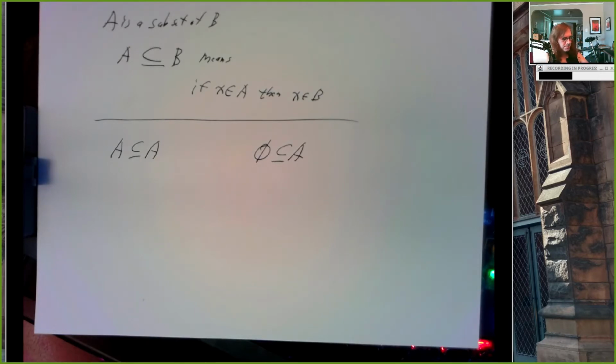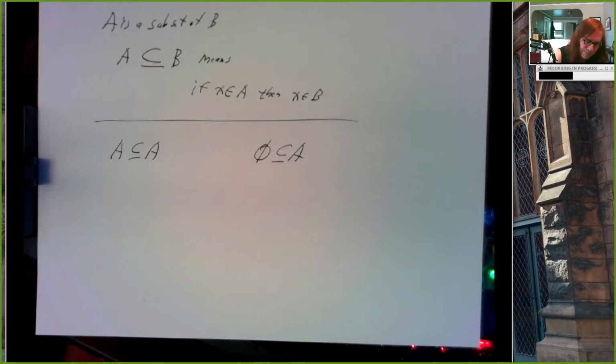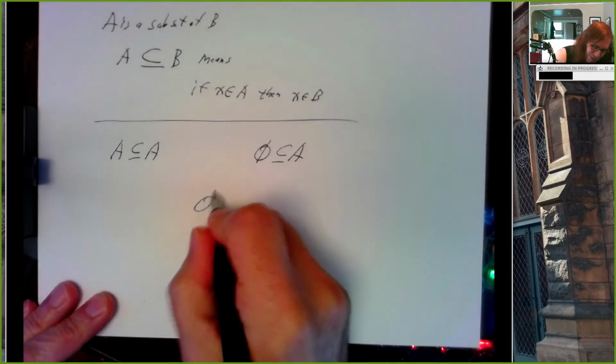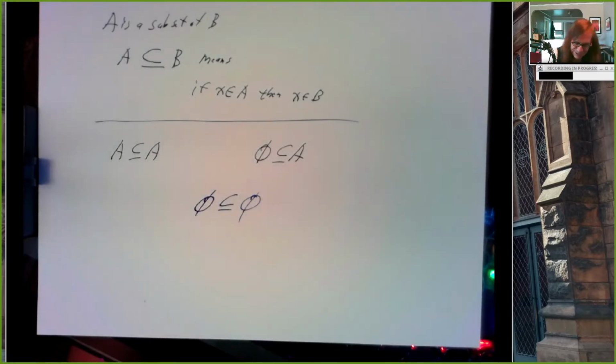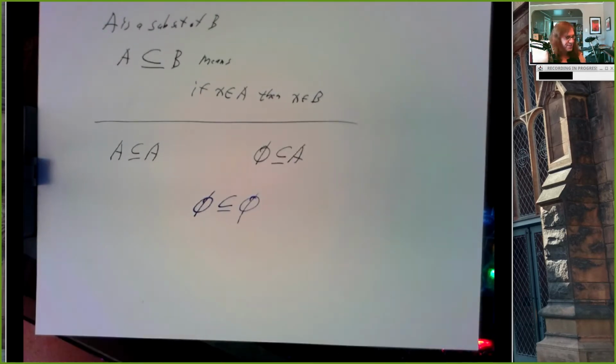Is there ever a situation in which the null set isn't a subset of another set, or is that pretty much always? Actually, the null set is always a subset of every set, which means also, you know what I'm going to write, the empty set is a subset of the empty set. And now we're just down to nonsense, basically. But it's a true statement. Power sets are coming up, I assume. Absolutely.